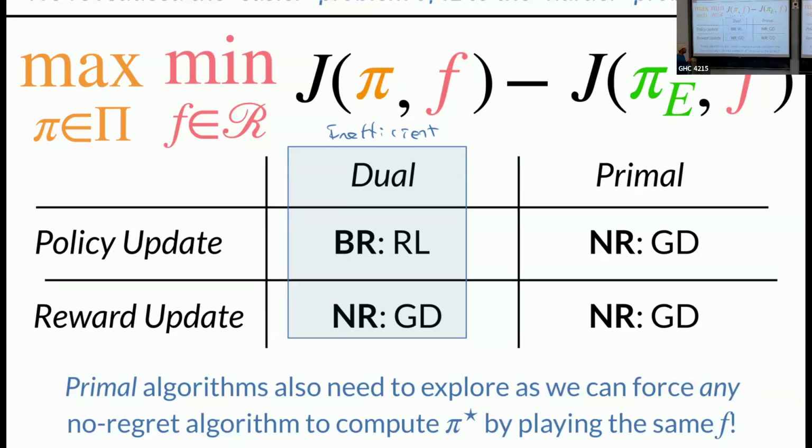Sometimes people think of a no regret algorithm as asking for a lot more than a best response or something like this. But these things are actually much more related than you might think, right? And we also talked about how for things that look like follow the regularized leader, they almost look like a best response to the history of things you've seen before. But these things are not maybe as computationally different as you might think. Cool. Does that make sense? Any questions about this? And knowing that no matter how we solve this game, you do need to pay in the worst case for exploration. You need to see the entire tree.